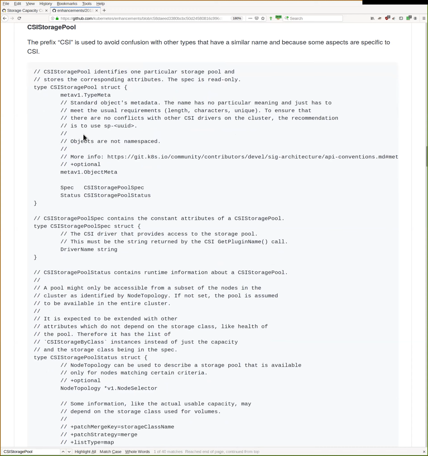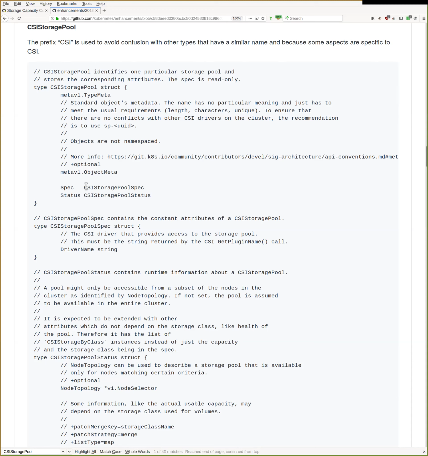The second is accessibility constraints. The volume that is provisioned may not be equally accessible to all the nodes, so we want to make the Kubernetes scheduler aware of this constraint and be able to influence it from your workload. Those are the two main use cases that I've seen so far for a storage pool.